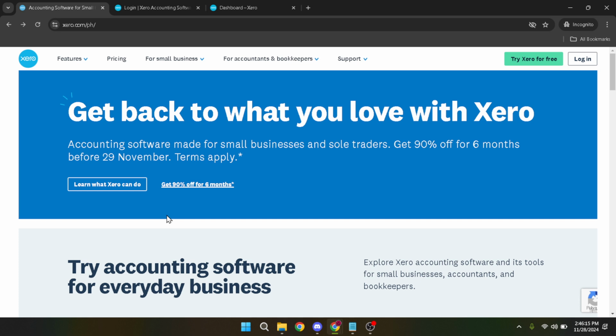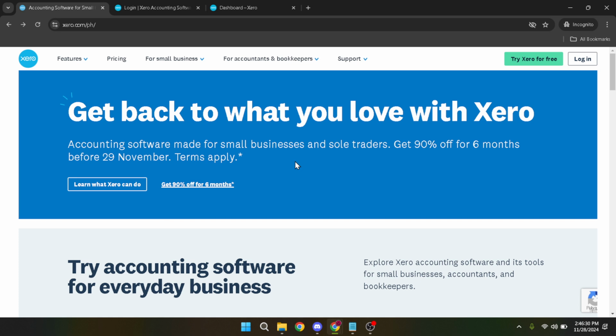The first thing you'll need to do is navigate to the Xero website. Once you're there, you'll notice a login button at the top right corner of the page. Click on that. It's your gateway to managing your Xero account and subsequently giving others access to it. After clicking on login, you'll be prompted to enter your email and password. These credentials are your key to accessing your Xero dashboard, so make sure you input them correctly. If you've forgotten your password, there's a helpful forgot your password link right there to guide you through the reset process. Now hit the login button.